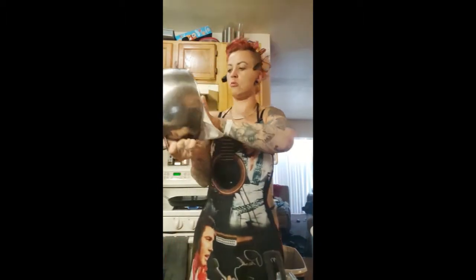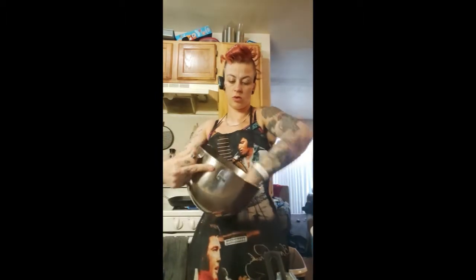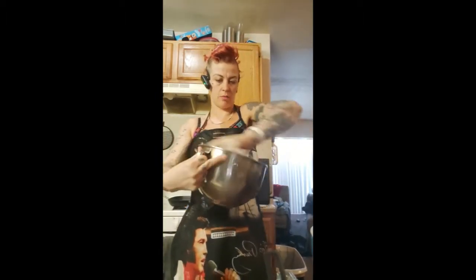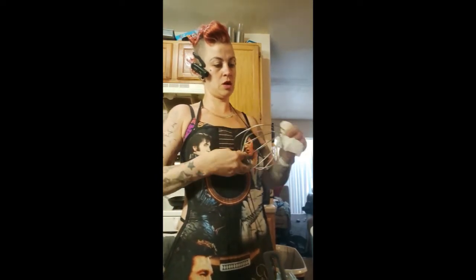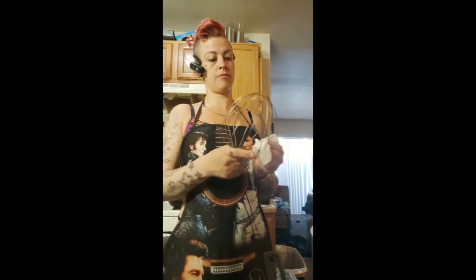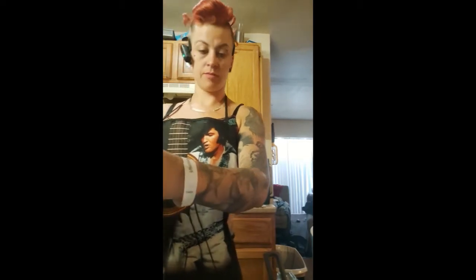Okay, and make sure that all of your shortening is gone from the bowl, because egg whites will not whip up with any fat in them. That's why you take out the yolks, because the yolks are all protein, and egg whites are 90% water. There we go. We're just making sure everything is totally Crisco free. Here are my whites.